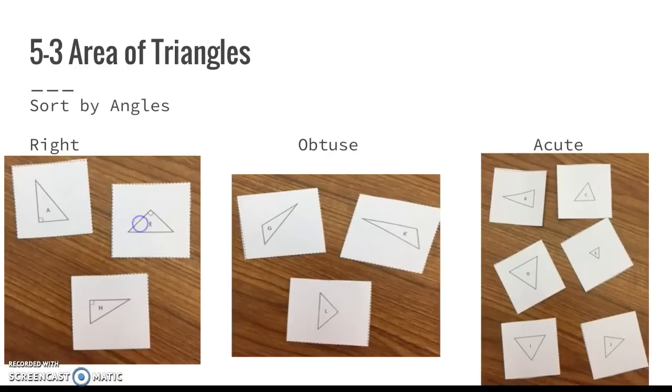Those of you that chose to group your triangles by angles, okay, these are the interior measures of the vertices of our triangle. We have our first category, which are right. So we have at least one right angle in there, and that's marked by this square in the corner that you see here, and the vertices that you see here. This angle is 90 degrees, and we identify those angles by drawing that square at the bottom.